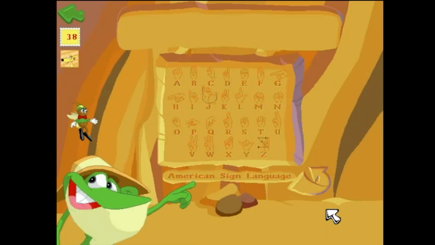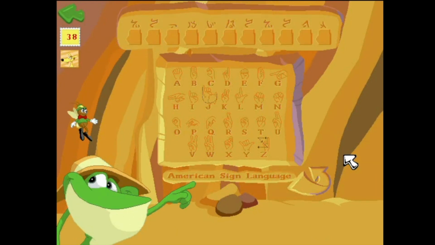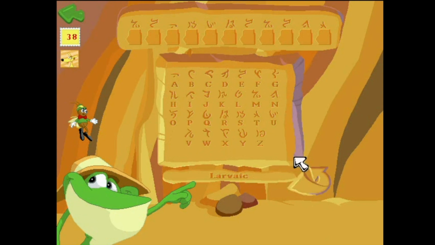An adventurer is always prepared to decode secret messages. Edison, show us the clue. Coming right up. What language is that? Larvaic. Larvaic? Language of the larvae. The caterpillar. Shakespeare over there. Got it. M.